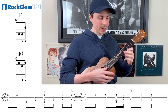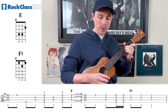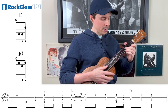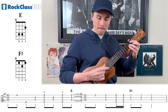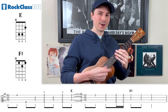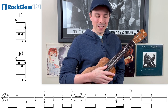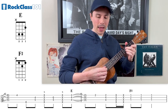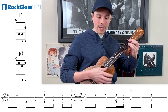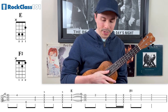Okay, let me play what's happening starting on the end of four, so the first hit of the E. Three and four, and one and two, and a three and four. Sounds like that. So 16th note, muted strums to give it a little pop. So let's try that together, starting on the end of four, the E hit. Three and four, and one and two, and a three and four. Nice.